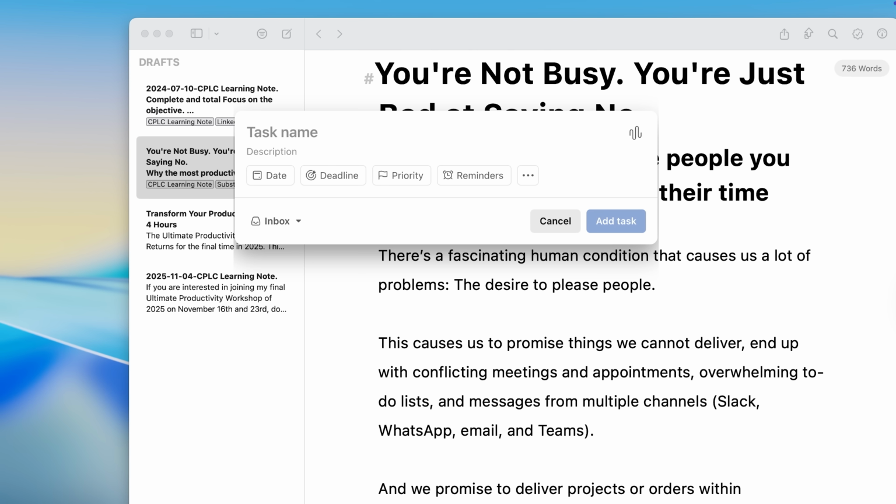Next up is quick entry. I think in many ways I am being a little bit spoiled by Todoist on this one, because Todoist has a feature where you can set a universal keyboard shortcut. By universal, I mean that once you've set it up, it doesn't matter what application you are using. On a laptop, this doesn't work on your mobile or iPad, you can just invoke a keyboard shortcut and a little box will come up and you can add a task. I've been using this for multiple years, so it's almost like muscle memory.